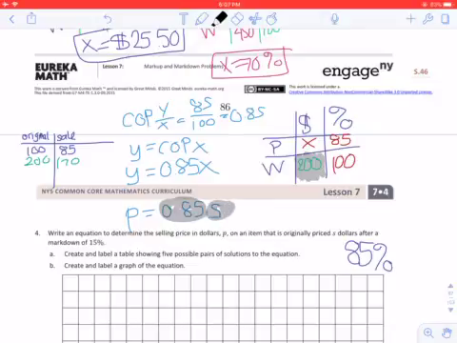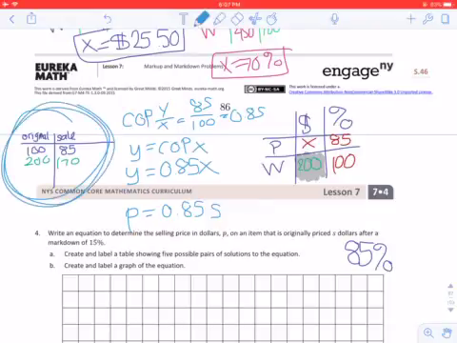by the original price. That's confusing. The original price is S. I thought that'd be sale price, but it is original price. So that made me almost misspeak there. But that would be the equation. So you could go straight to that equation if you could figure that out. If not, you could use the table with COP and X to figure that out. I'm not going to go over 4B with you, but you are just plotting these points on the graph. You guys can do that.